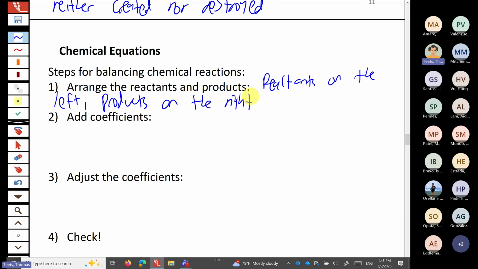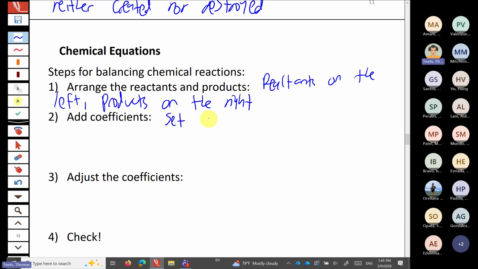And then you have to add the coefficients that are necessary to balance the number of atoms on each side of the arrow. Now, there's not always a right way to do this. For one type of chemical equation we're going to cover later on, we're going to learn a prescribed method for doing it. But in most cases, it's just by inspection, kind of guessing and checking yourself. What is often helpful to do, and in some situations it's fairly obvious, in other cases there's often more than one way to start the problem.